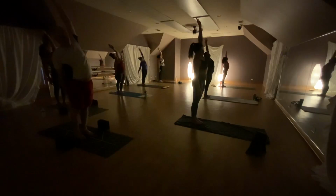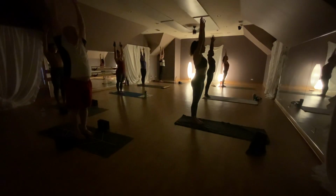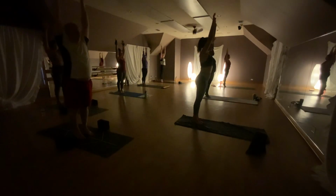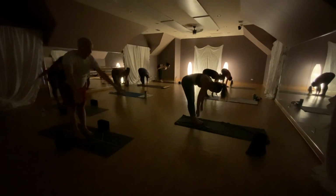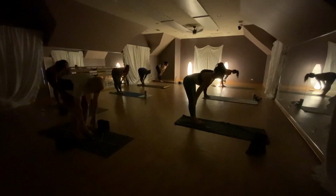Come back to the center, neutral spine. Lift your arms high up, lift your heels if you're ready for more. Find the steady balance of the balls of the feet. Exhale out, forward fold, heels down or up. Halfway, look forward, inhale. Exhale, release.